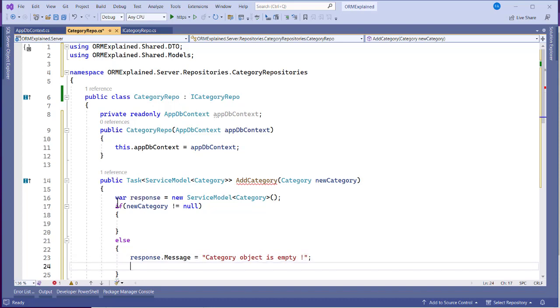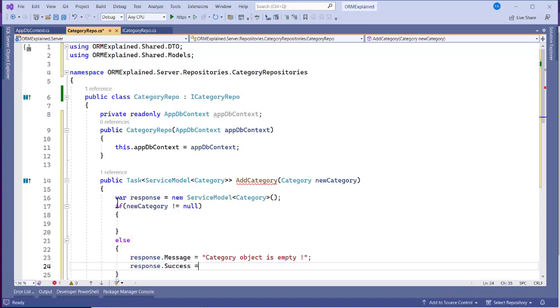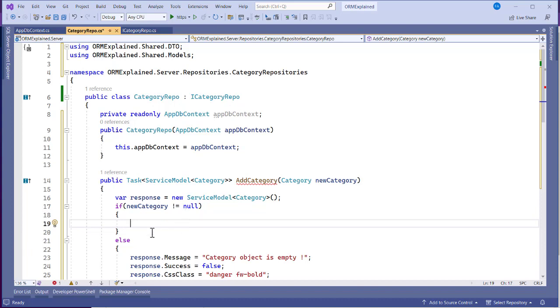Then we can now set response.Success equal to false. Then response.CssClass is equal to, then you can talk about danger, font weight bold. But if it is not null, then that's what we're going to do.